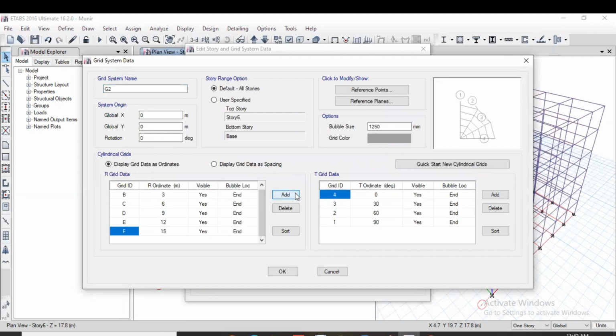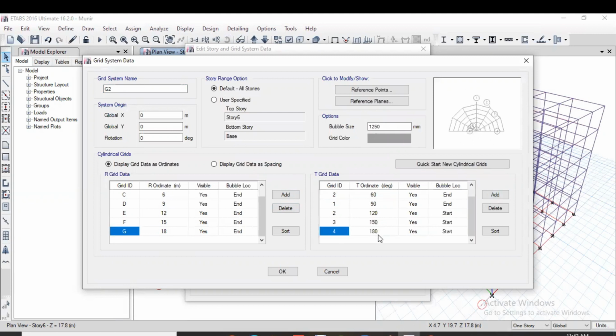So we had up to the 18. In the X grid, what is it? The grid spacing will be up to the 18. Right. So we have added up to the 18. Now we want to just provide up to the angle that is 180 degree. How much? That is the 180 degree. So I have added the angle. So you see that this will start with a 0 and end with 180 degree, right?